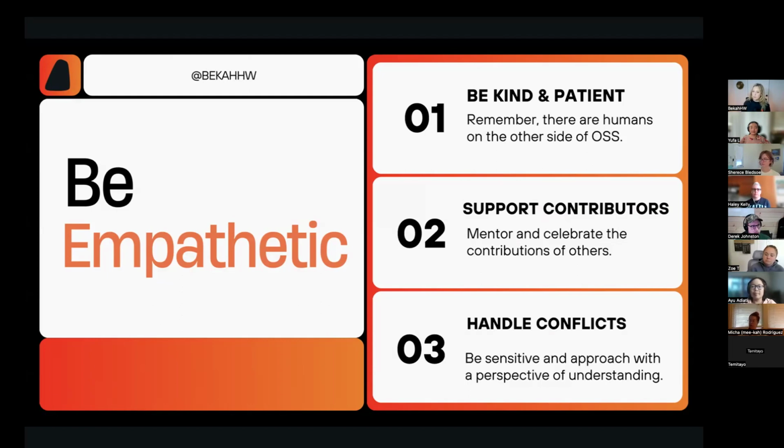So for example, some maintainers might not work on the weekends. So don't DM them or send them a message on Twitter or in a different space to ask to have your PR reviewed. Believe it or not, maintainers also take vacations, so they might be off for a while. So be patient with that. Most open source projects, maintainers get notified when you submit a PR. So you don't even have to let them know. They know, they have already received a notification that your pull request is there. It's okay, they'll get to it when they have time.